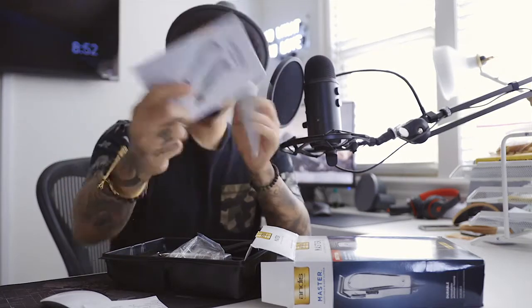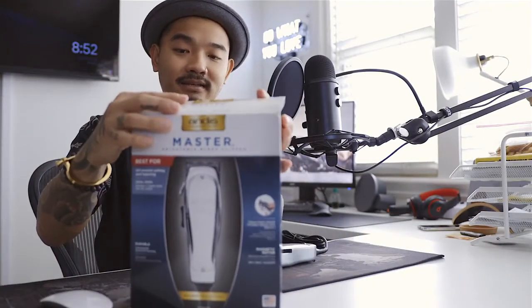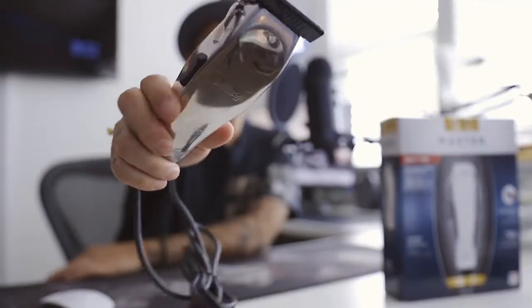And then we got some important documents there, Andis Use and Care, which probably tells you to oil and clean your blade. And here it is. See, they gave you some clipper oil. This thing could last you a really long time. I'm gonna put the rest of them inside the box and put them away because we don't need anything else inside the box right now. The only thing we need is this. This right here is the Andis clipper.